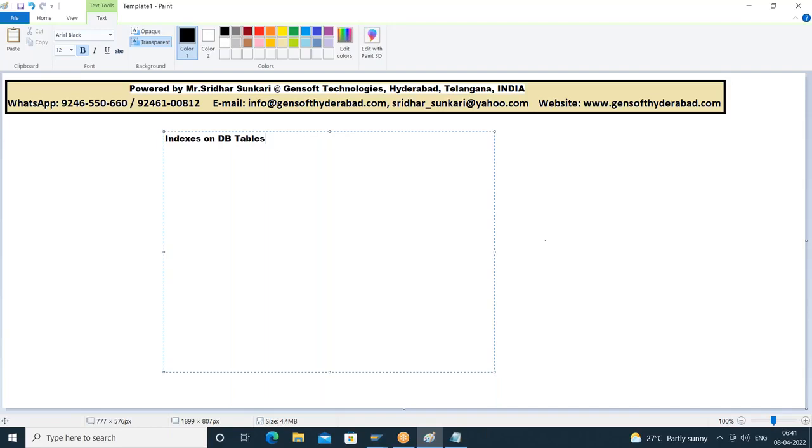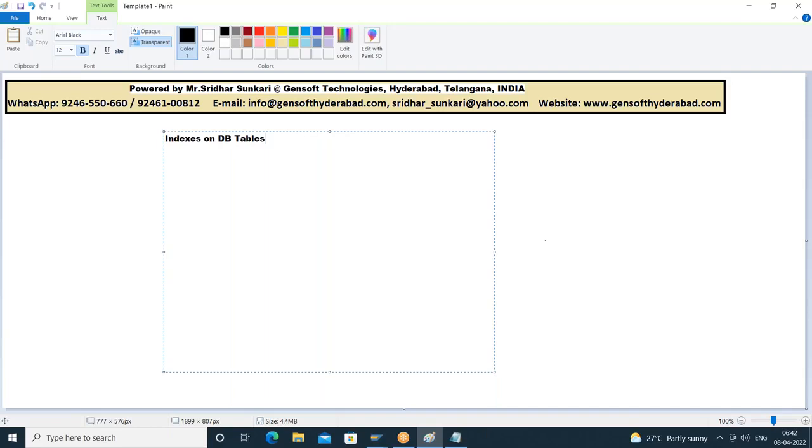Suppose earlier when we discussed internal tables, before we used the read statement, in order to increase the performance of the read statement, we used to sort the internal table by using the sort command.